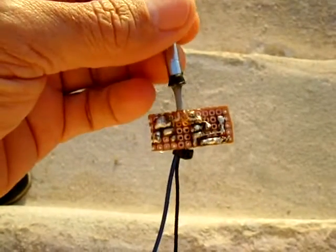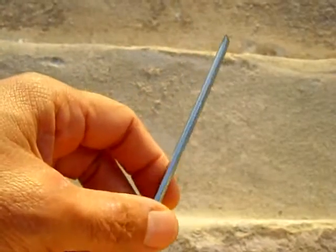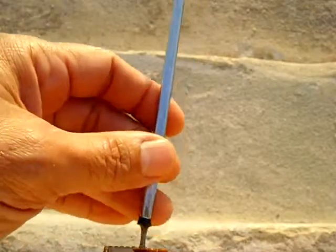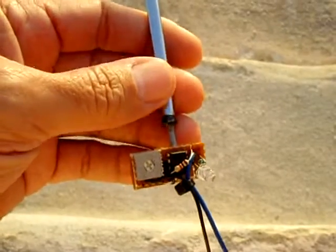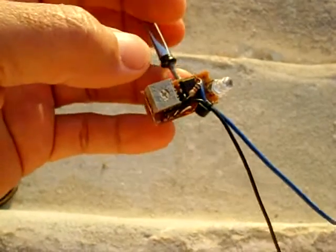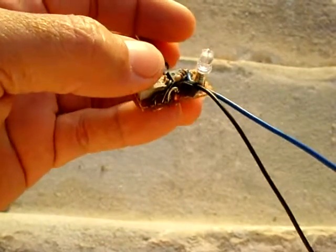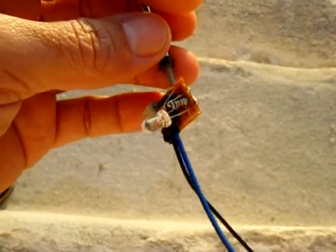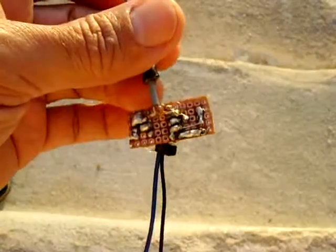If you're looking for a simple indicator for temperature — this could be designed for hot or cold use. The one I designed here is designed for 160 degrees Fahrenheit. This LED right here will illuminate, and it's a very simple circuit. All it requires is a LM741 integrated circuit, a 5K potentiometer, a 1K resistor, a 3.3 volt Zener, and a 2.2K resistor going into this red LED. And that is pretty much it.